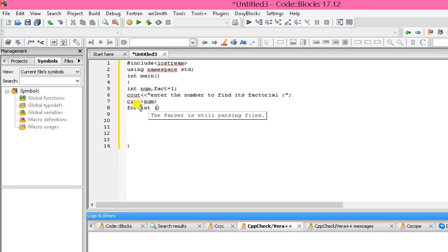And also let's assign a value for this I. So 1, because I want my looping to start from the 1, so I have written here 1. Okay, this is the first statement. First statement is done.